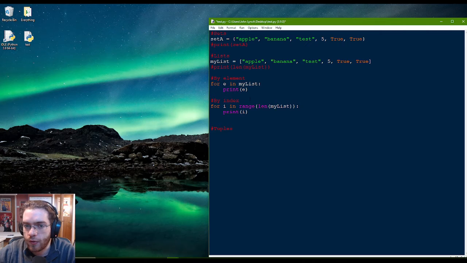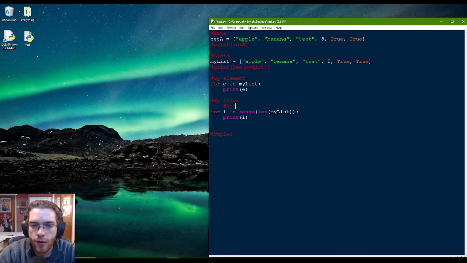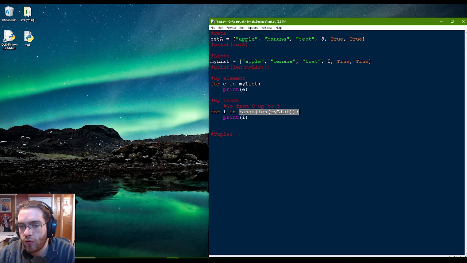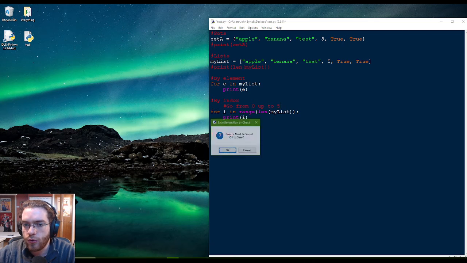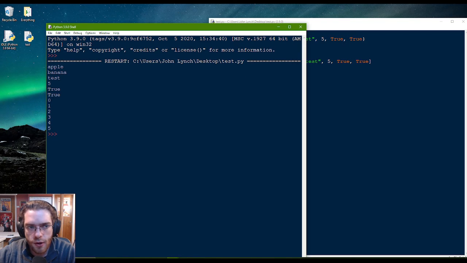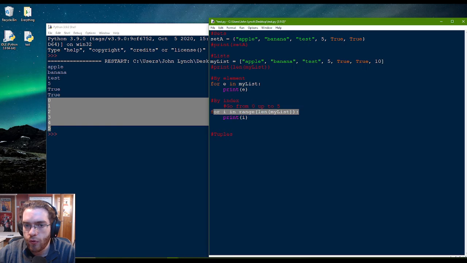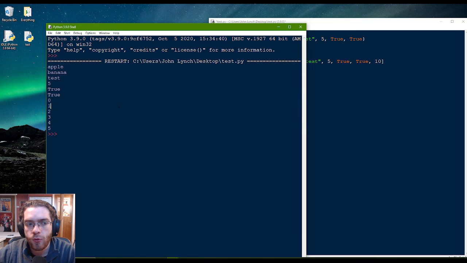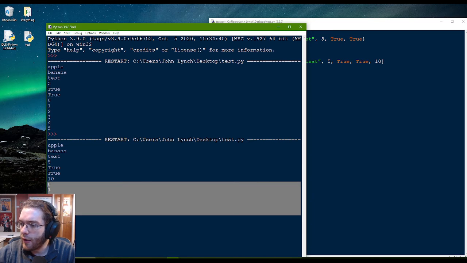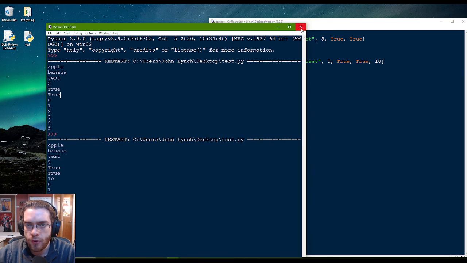And because we're starting at 0, what we're saying here is go from 0 up to 5, because the range is actually going to end at 6, and it's exclusive of 6. So if the length of my list is 6, what this will do for me is go up to 0 and 5. Now what happens if I add a 10 into my list up here? So now I'm at 7. What will the range be from here? Well, what this will be is from 0 up until 6. So again, that's kind of how we can manipulate these two items here.